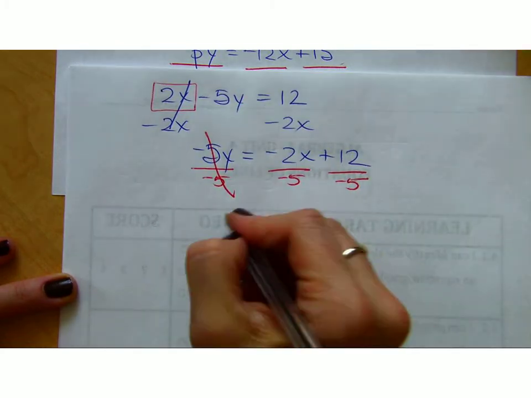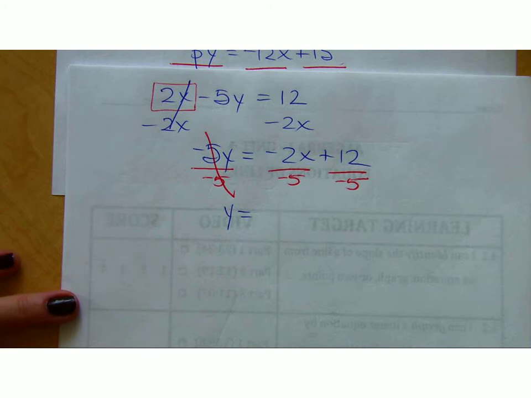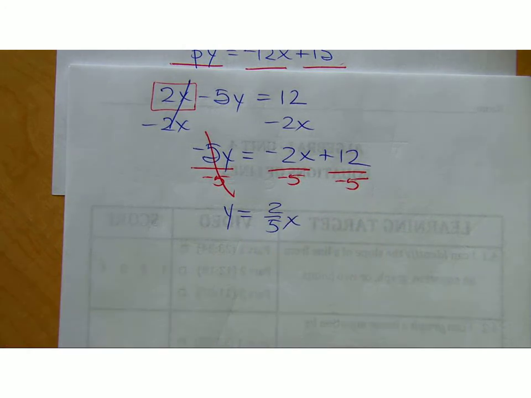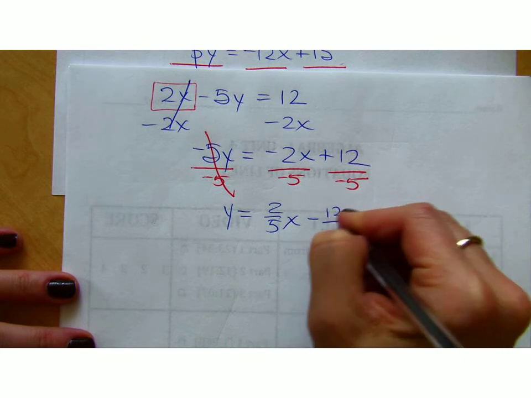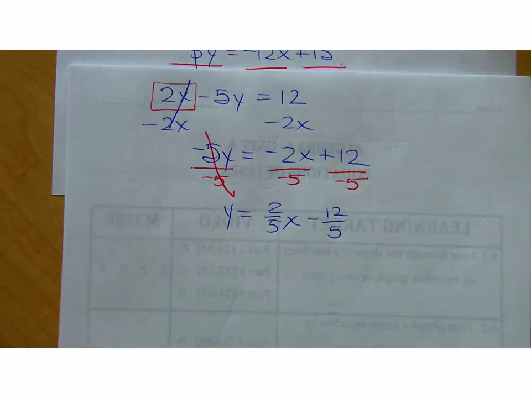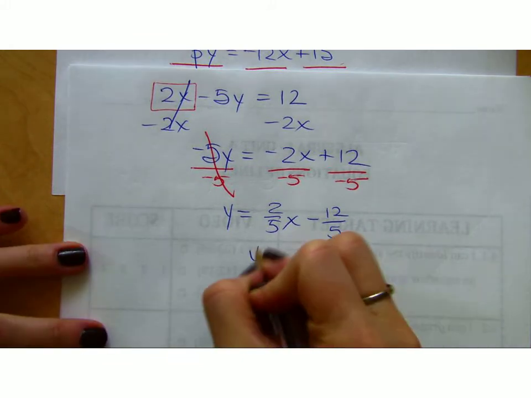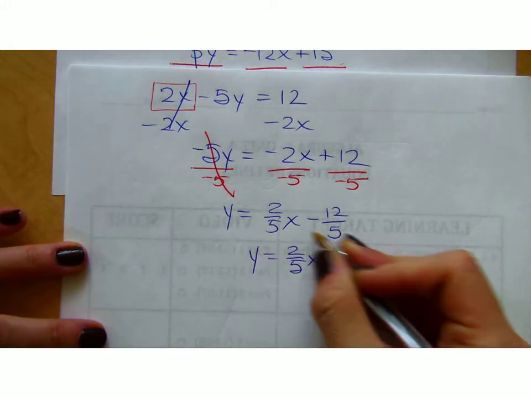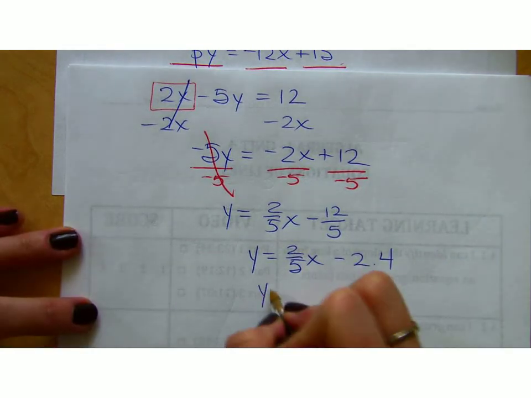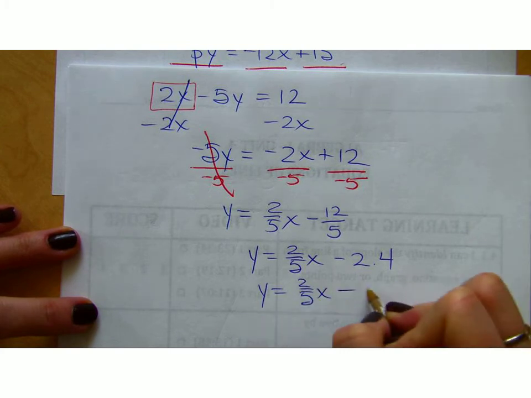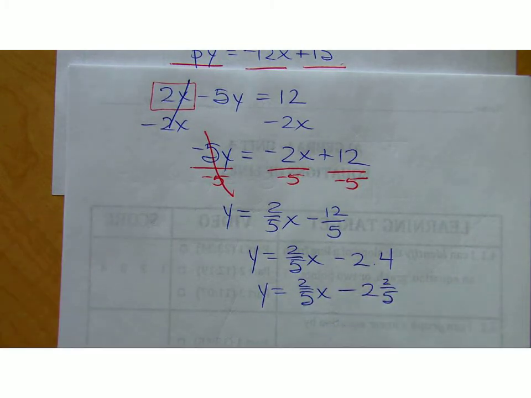That's going to give me some ugly looking fractions. So, 2/5. Don't overthink it. It's not improper. You don't make it a mixed number. Cancel the negatives, and you're done there. This one, a positive divided by a negative is a negative. And remember, it's algebra. You don't have to show me a mixed number. You could leave it like that. You could tell me the answer is 2/5 x. Notice I put the x in the middle. Minus 12/5. You could tell me y is equal to 2/5 x minus 2 and 2/5. I don't care. They're all the same to me.